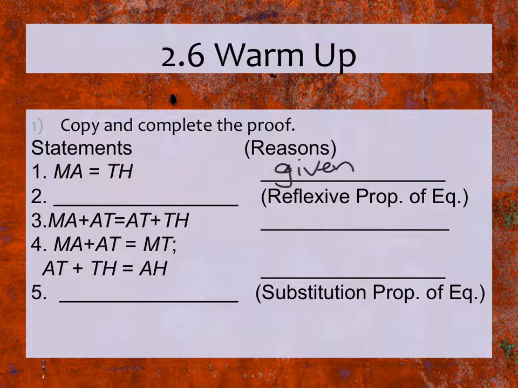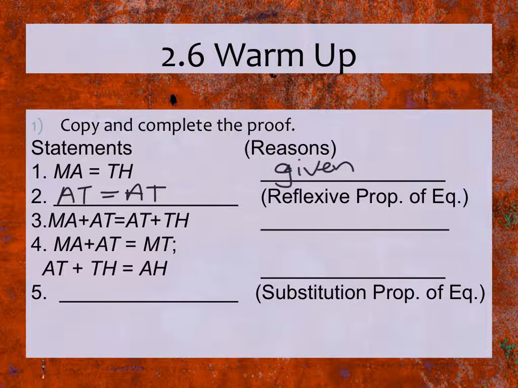It would be anything that equals itself, right? So if you look ahead, like if you look at the next step or the step after it, what's going to be reused? Alejandro. AT equals AT. Okay, so you see AT in number 3 twice. Do you see that? That's kind of your hint that that's going to be the one that's added to both sides. So that's where a reflexive statement would come.